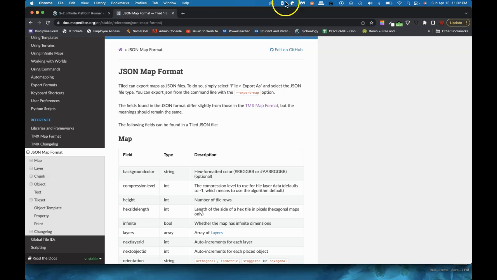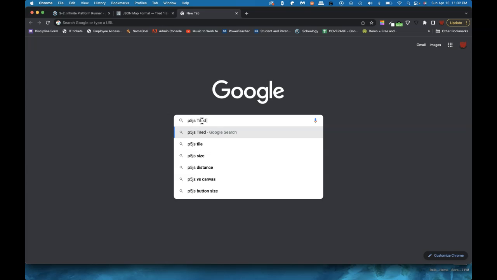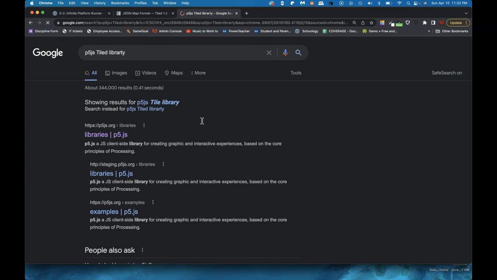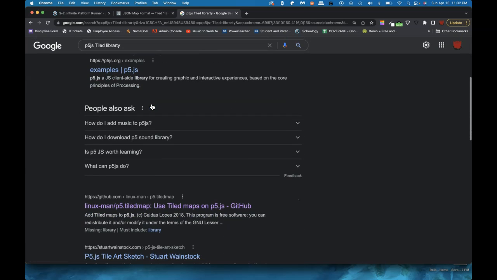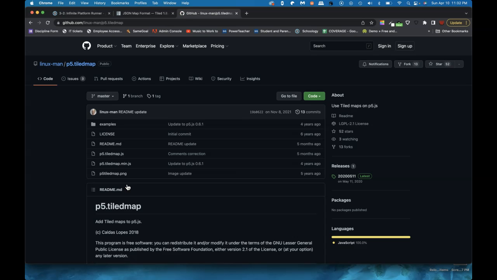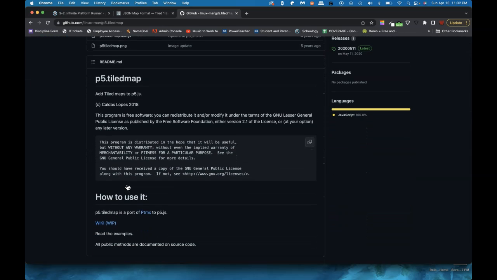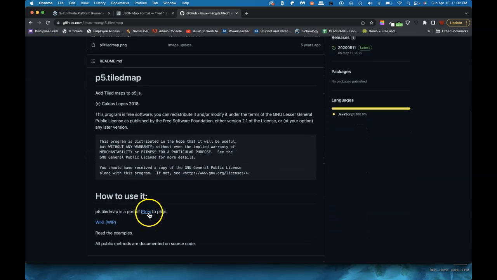Now, ultimately, there is a library that we can try to use. I have never used this before, so we're not sure exactly how good it is, but this is built off of the old Processing PTMX, for p5.js.